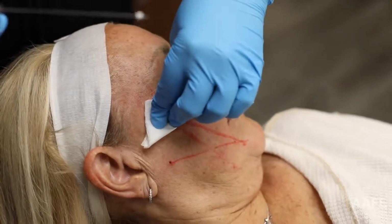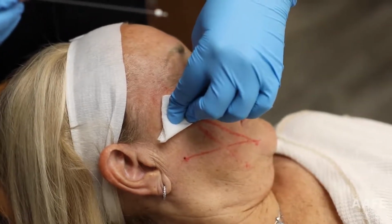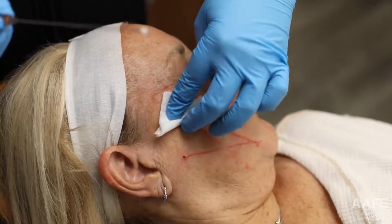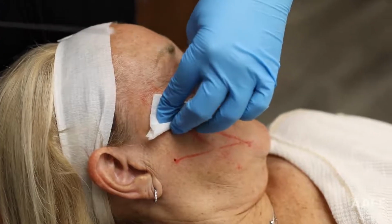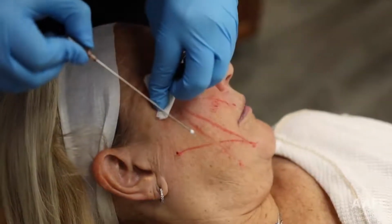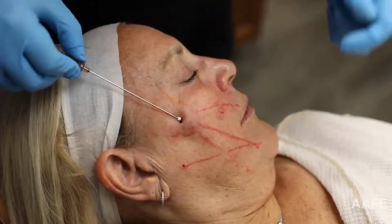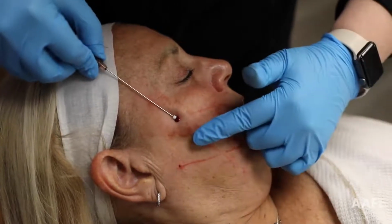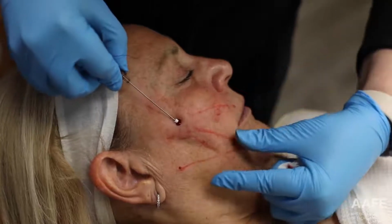Okay, so the threads I'm using are 19 gauge by 100 blunt tip. So they're the Arte 2s, I believe. These are a little bit stronger. They're actually molded threads as opposed to the barb star threads that have barbs built into them. These are actually molded. So they're a little bit stronger.